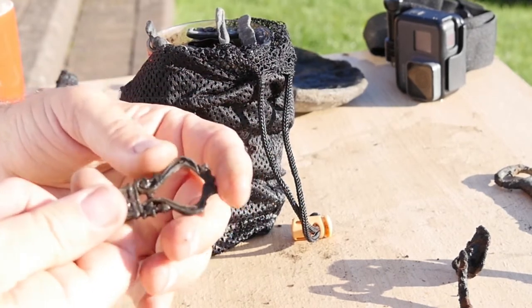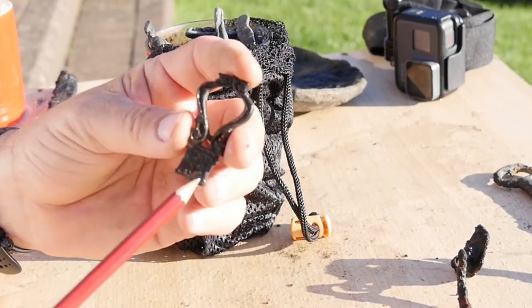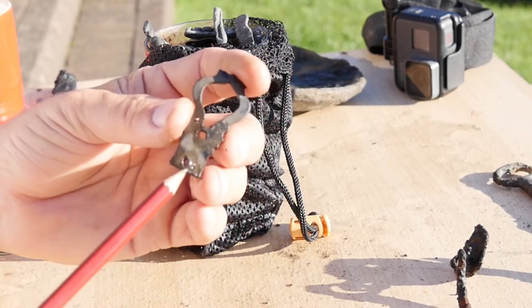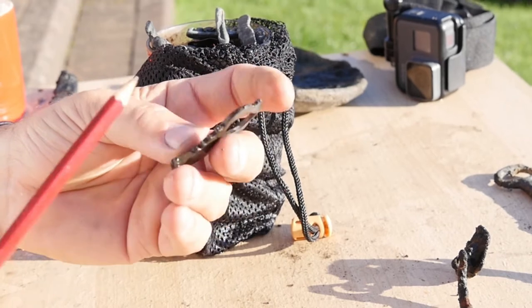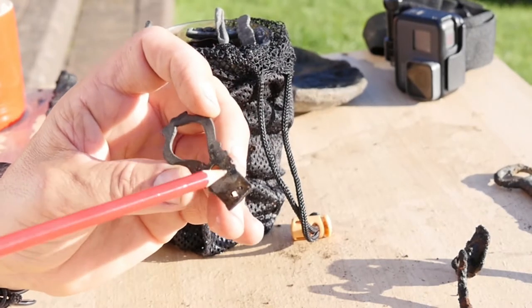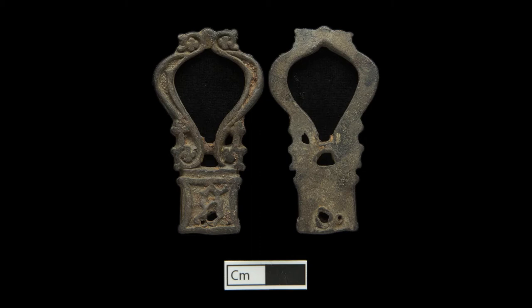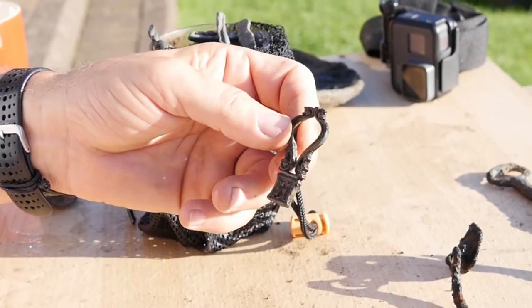This is the belt terminal or belt chape, and that really narrow bar is where an iron pin would have sat. A bit of belt pushed through there, fastened by the iron plate. There's a little bit of wear on this object - perhaps two rivets held the leather strap in place, but the wear has subsequently damaged the black letter 'A' on that side. This is a delicate object, almost certainly worn by a lady. And look at that - there's some very fine glitter on there, almost gold, so possibly this object was gilded. You can just imagine it - a very decorative, very feminine little piece, possibly belonging to a lady with the initial 'A', perhaps Annabelle.